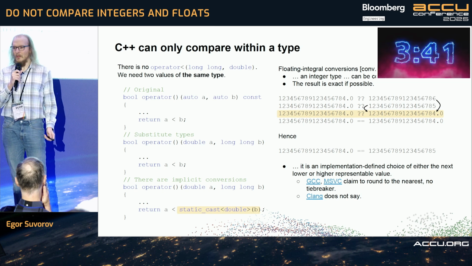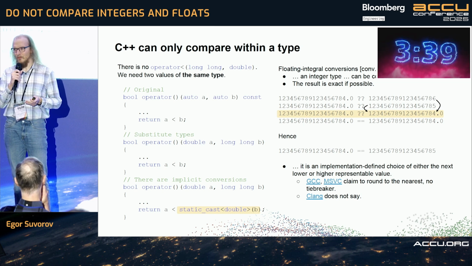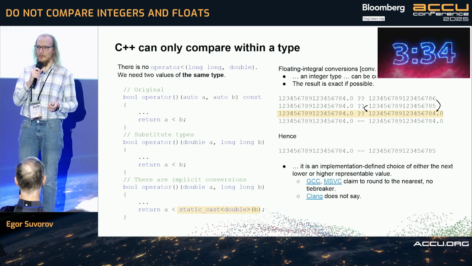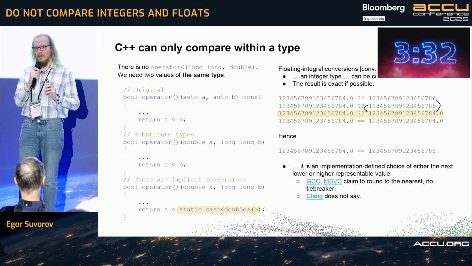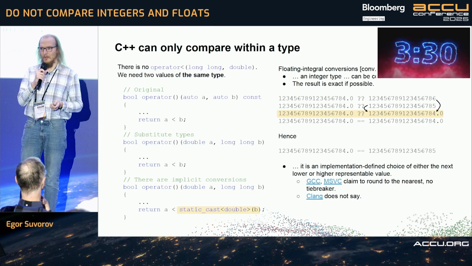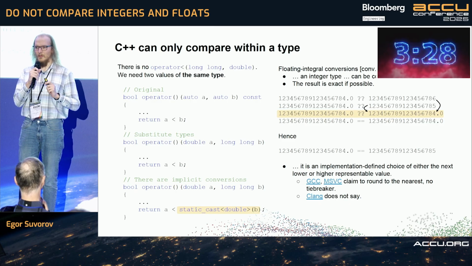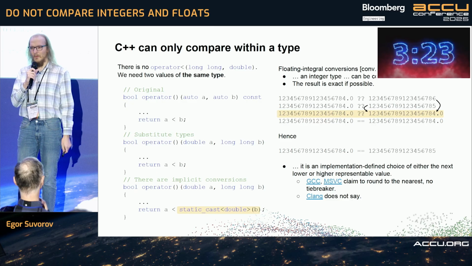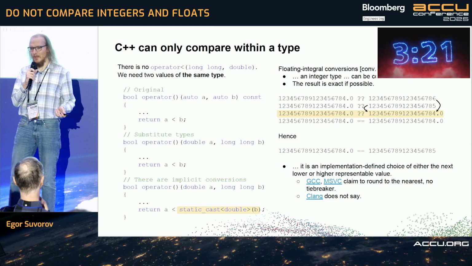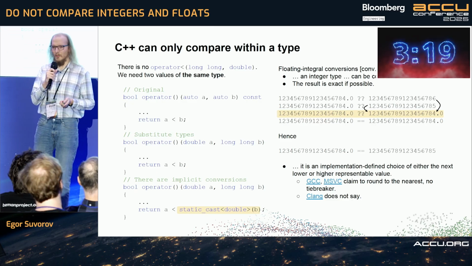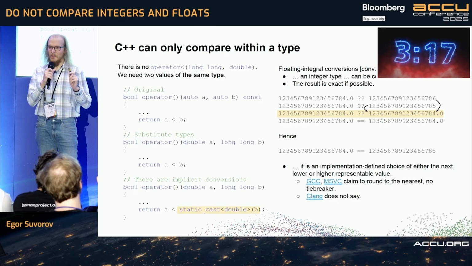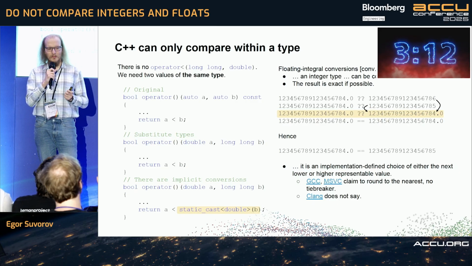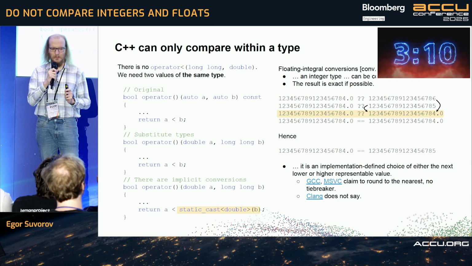The answer is simple. In C++, we cannot compare double and long, but what it does is implicit cast from long to double, and then compares two doubles. It's all good while our doubles are small, but once they get big enough and we have no significant digits to represent them in doubles correctly, then we get multiple longs rounded to the same double, which isn't great. What is even worse is that it is implementation defined which double we round to, and neither of 3 major compilers tell me exactly how they do it.